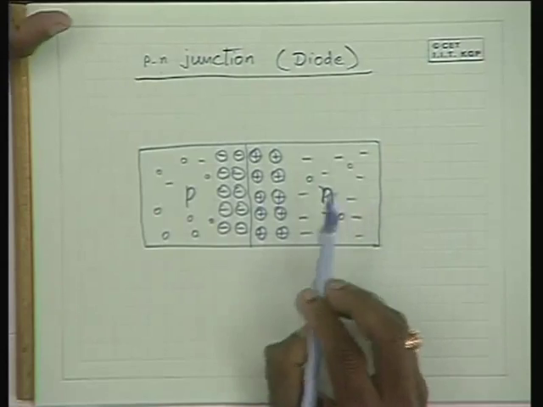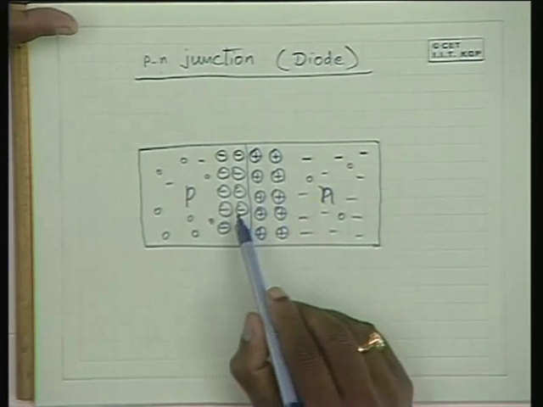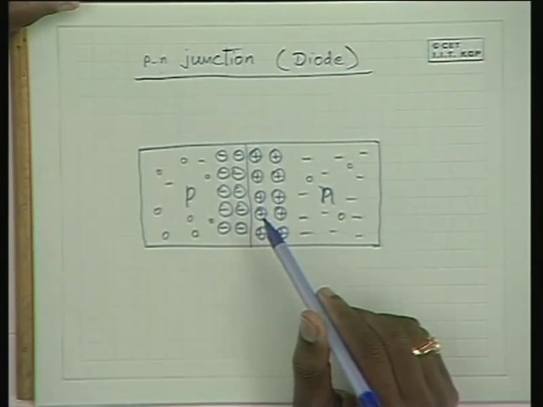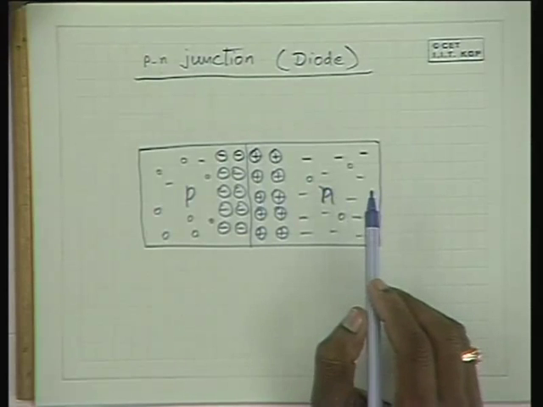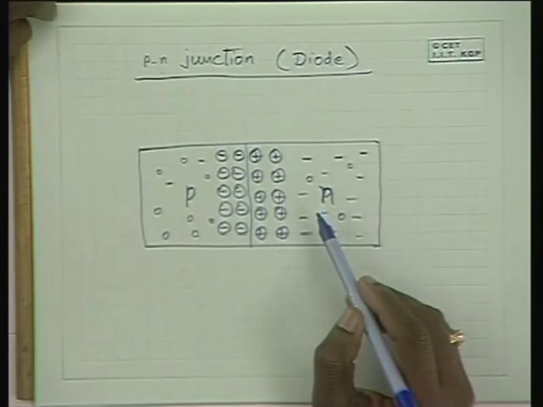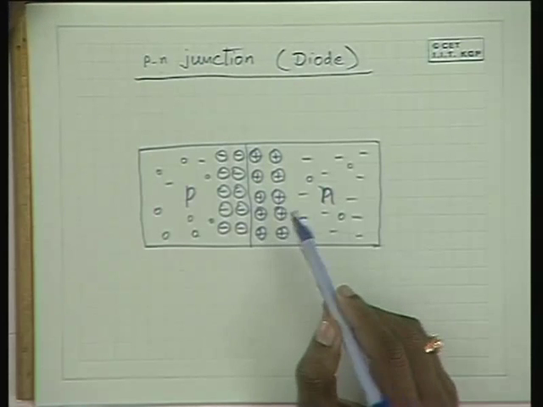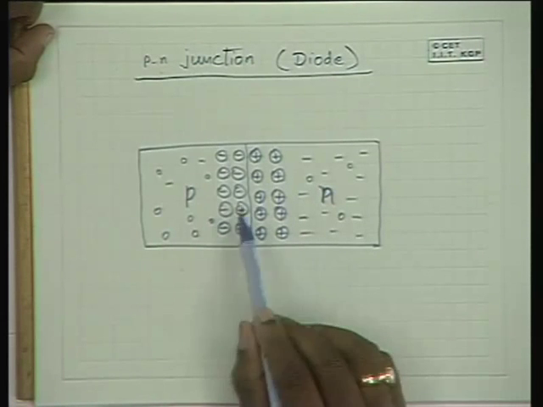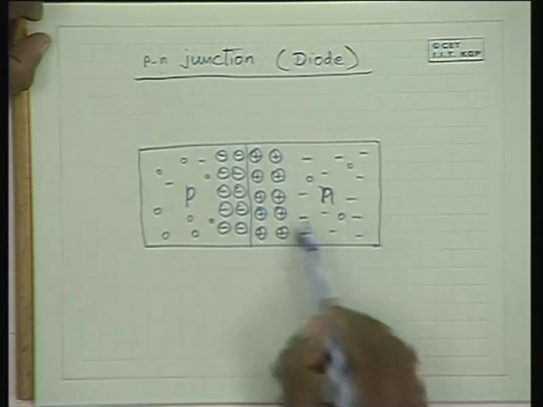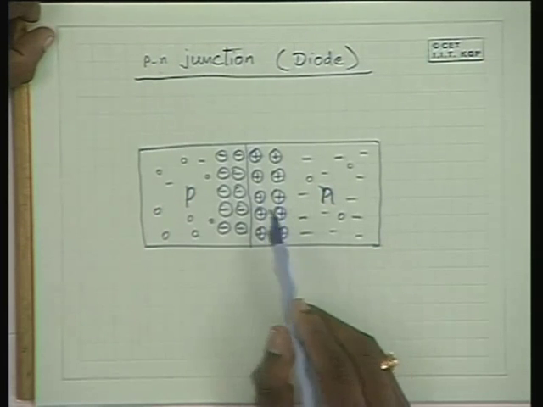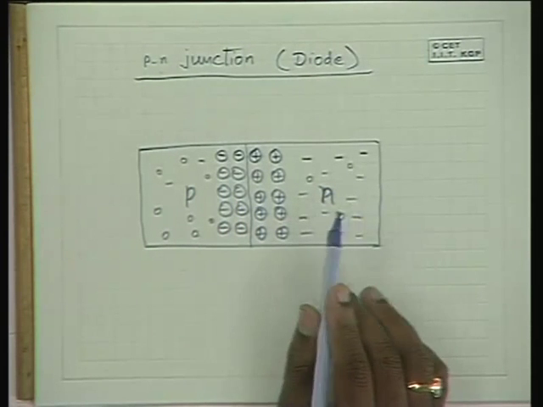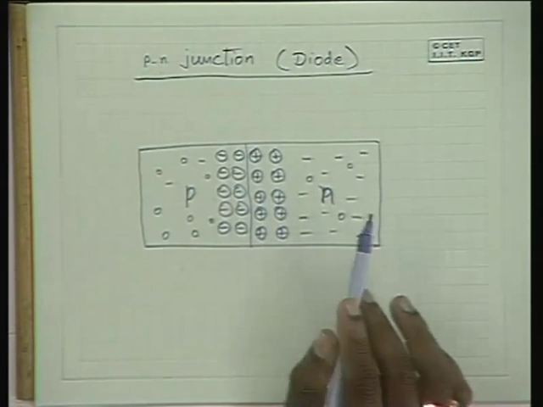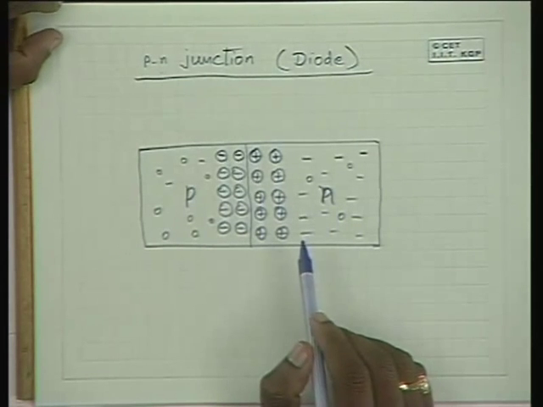So an equilibrium is struck, with the charge opposing the movement of the mobile charge and the diffusion acting against this opposing force. After some amount of diffusion an equilibrium is struck and no further diffusion takes place. So the current across this junction would be 0. Initially there is a transfer of charge, and after that the current goes down to 0.